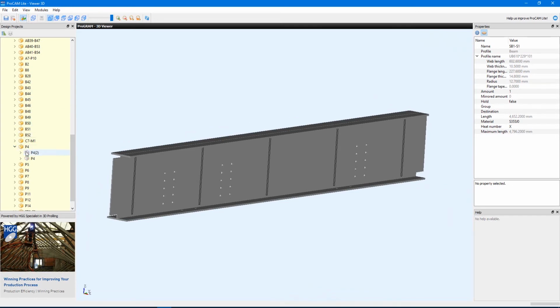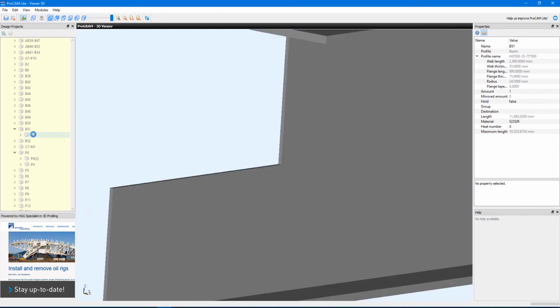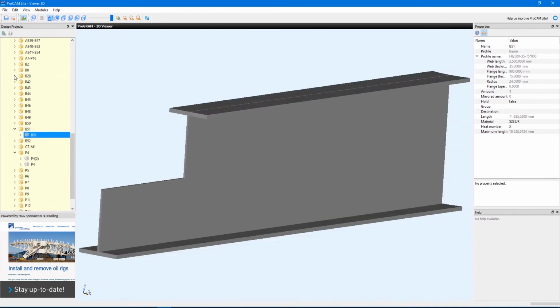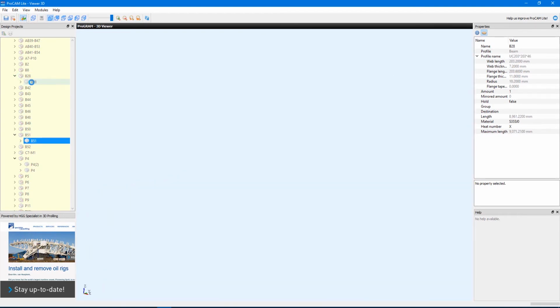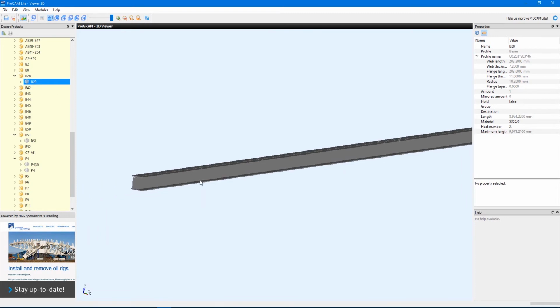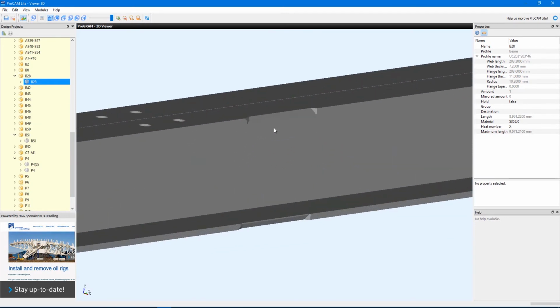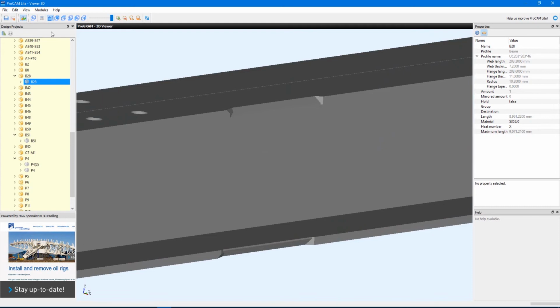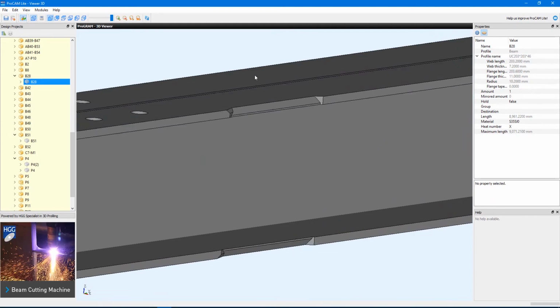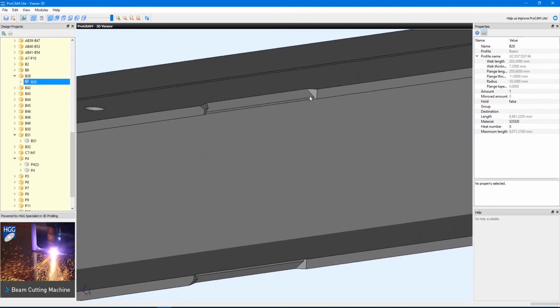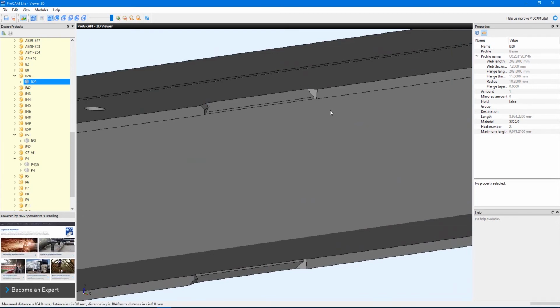Just take a look at a few other examples. So you can see the output is very quick to take a look at exactly what we have here. Another nice example here, of course, you can see the notches and copes on the outside. Let's just turn on the edges. So we can see the weld preparations here, the preparations on the edges of the beam. And if need be, we can also do a visual manual check, measurement, to check that matches what we've created in the model.